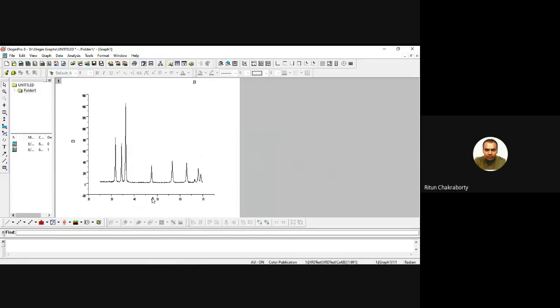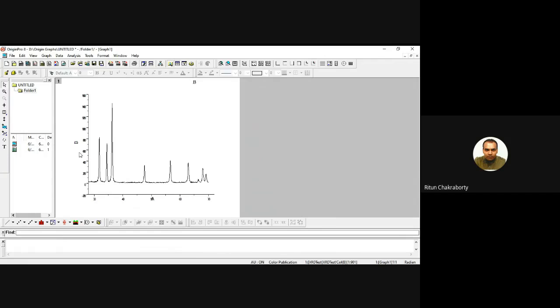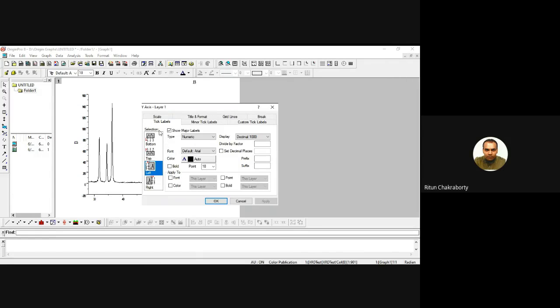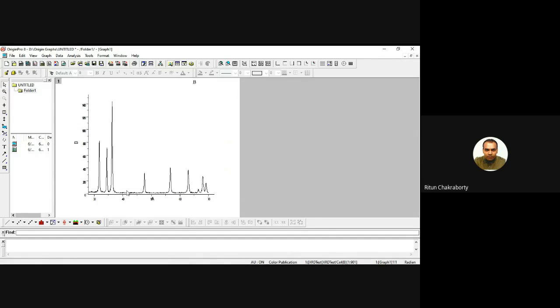Now I'm going to change the scale according to our convenience. I will start from, suppose, 28 to 72 for the x-axis, then for the y-axis let me choose the values from -10 to around, suppose, 1550. You can change it or you may leave it as it is. I'm changing it so that now the peaks look quite better.